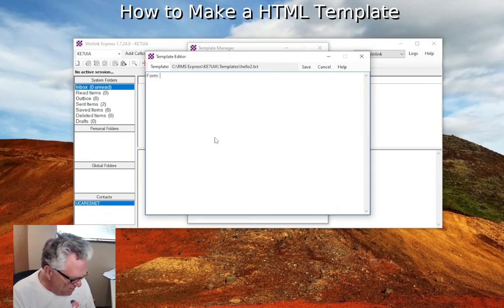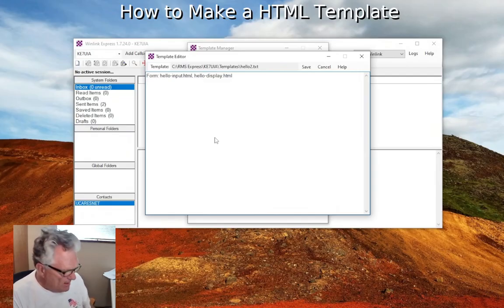The first one is actually going to be hello input.html with a comma, and now my display form is going to be hello, so that way when the Winlink uses this file, it knows where the pointers are going to go.